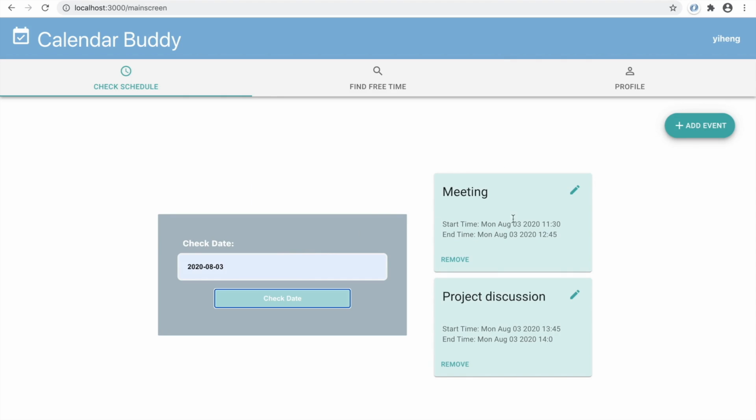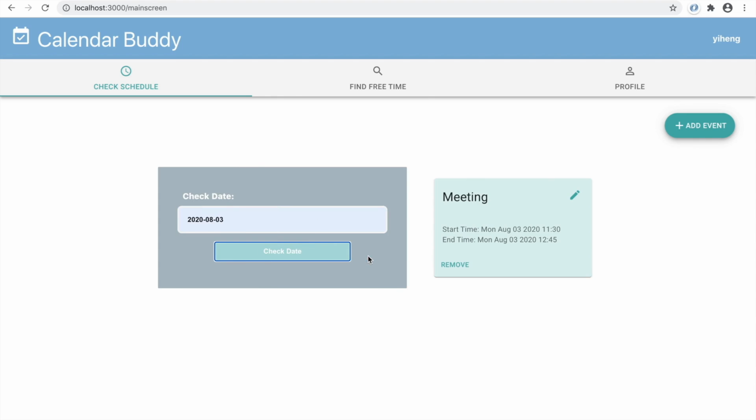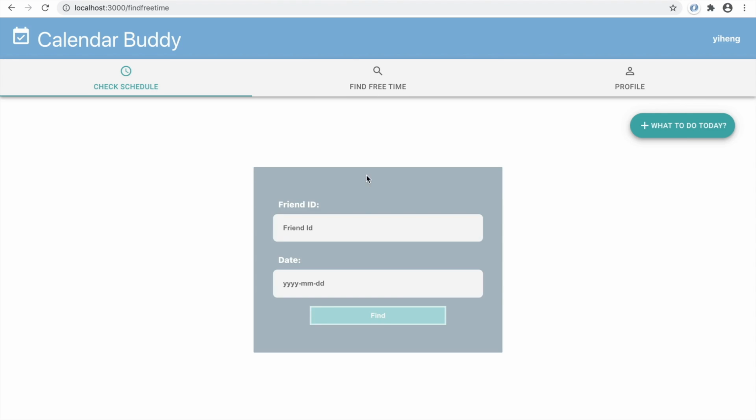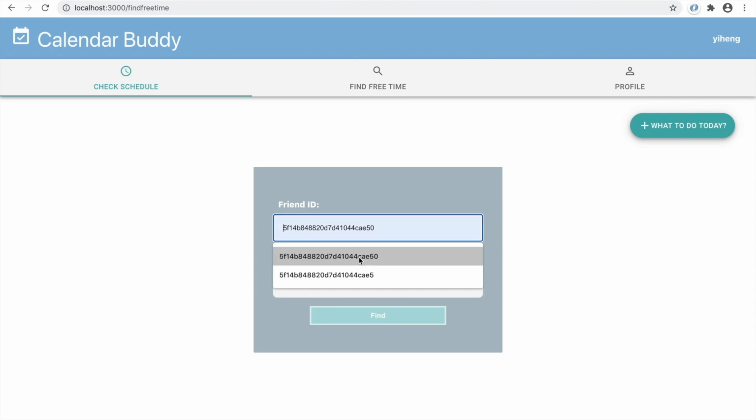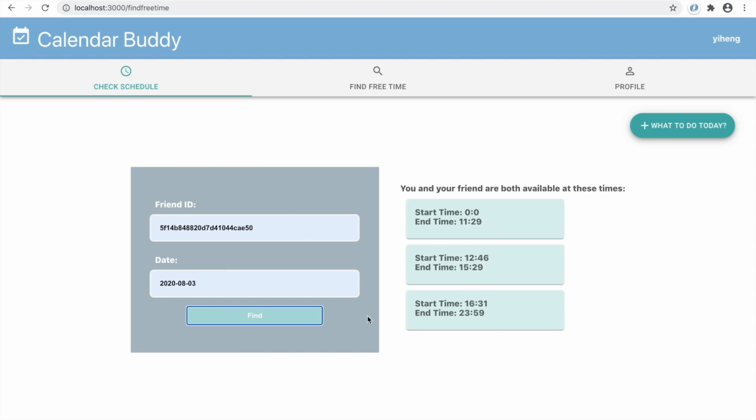Aside from this, you could also update an event or remove an event. To find free time between you and your friend, simply go to the Find Free Time tab. From here, input your friend's ID and also the date you want to check. Then the system will return a list of times that you and your friend are both available.